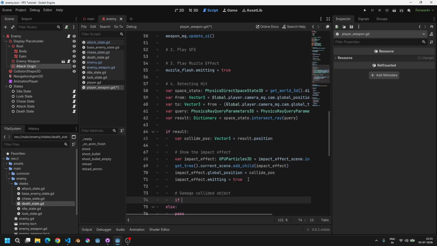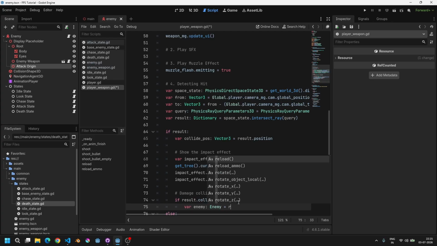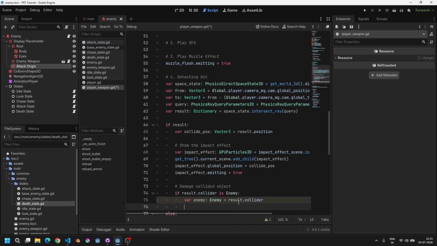So if that result dot collider is enemy, let me just save this value in an enemy variable.